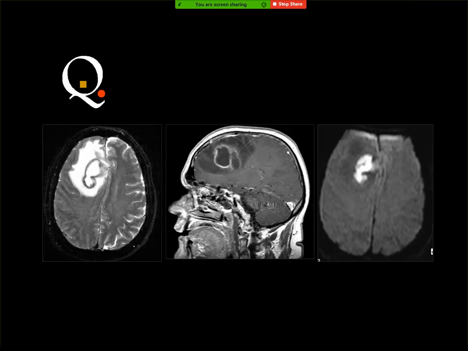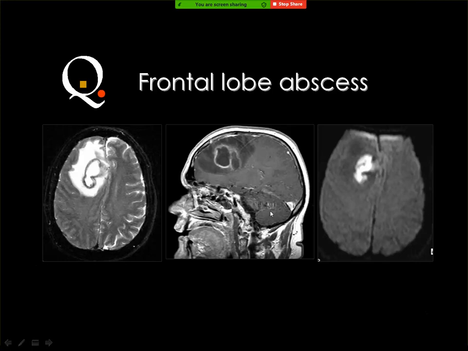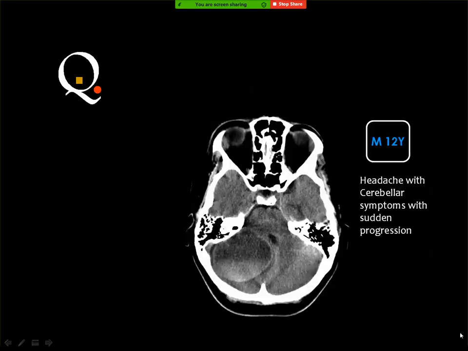This is a cystic lesion in the frontoparietal lobe with perifocal edema and rim enhancement. And this is the diffusion, the last one? Yes, this is diffusion. So it is an abscess with a better cyst. Yes, and this is the classic appearance of an abscess with a low signal wall in the T2 weighted image, marginal enhancement, and diffusion restriction of its contents.